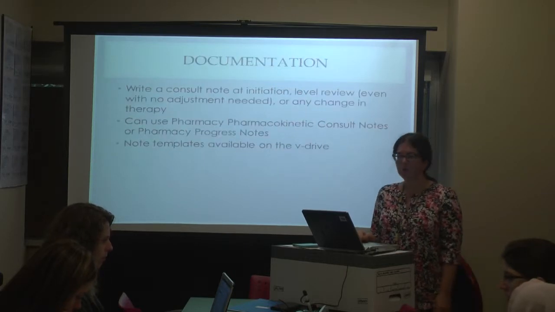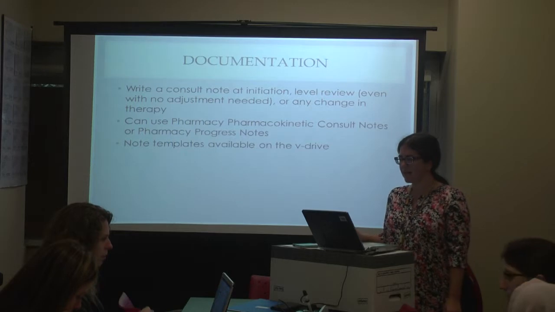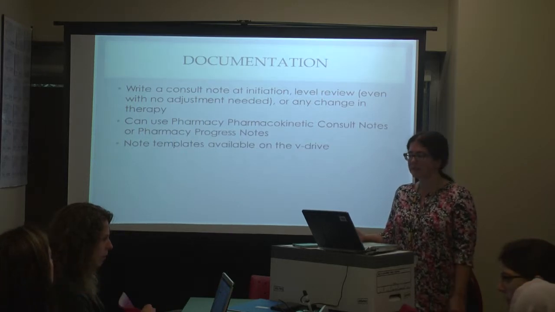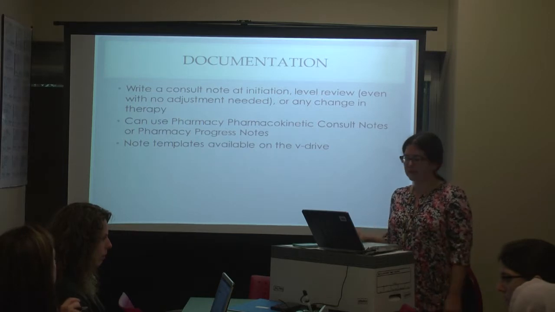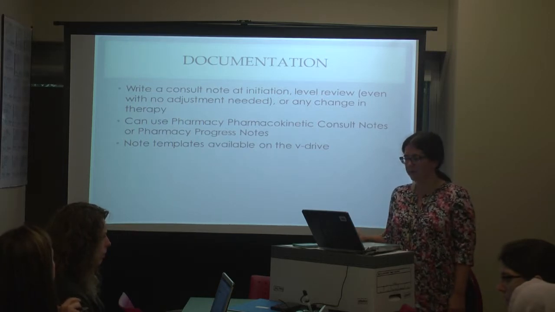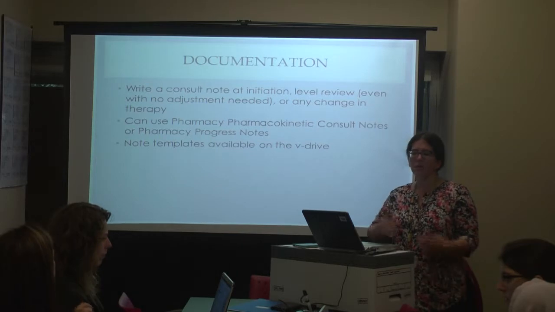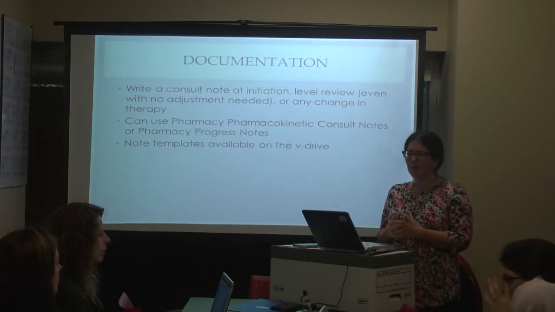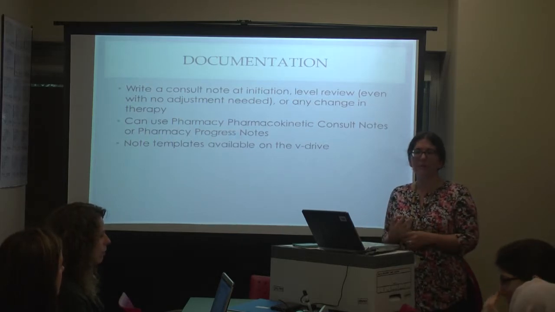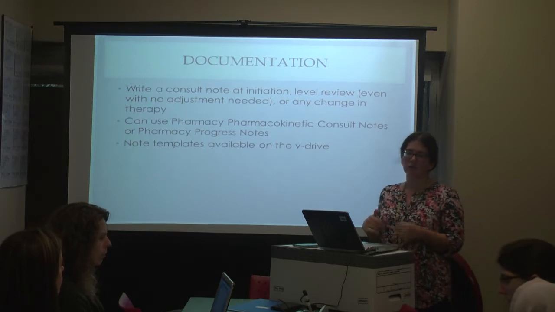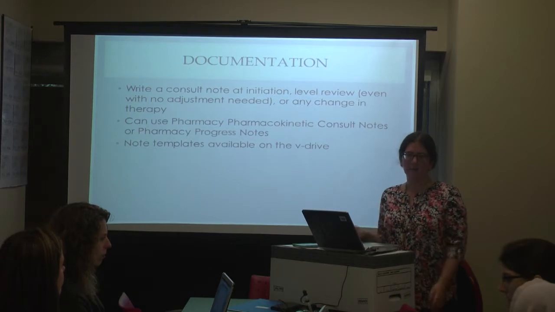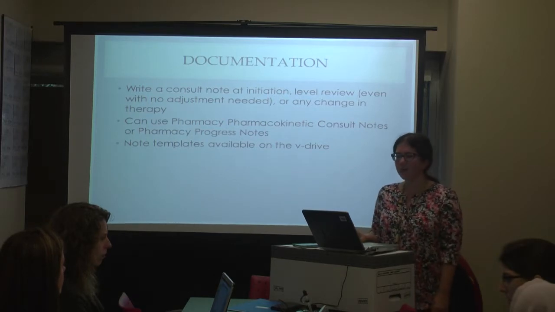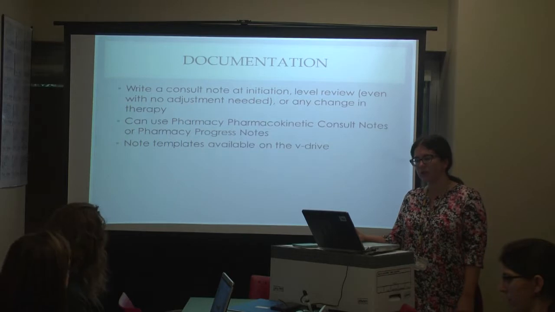General documentation. We do want to write a consult note for initiation, any level review, even if no adjustment is needed, so that the team knows that we've reviewed it and that no adjustment is necessary, or any change in therapy. For example, on rounds I may find that they're not really going to continue this past 48 hours likely, so I'm going to cancel that trough. So I actually write a little note in there so that the pharmacist and the team reviewing afterwards know why I canceled that trough. You can use the pharmacy pharmacokinetic consult notes.